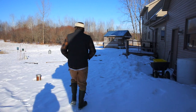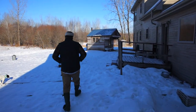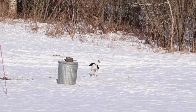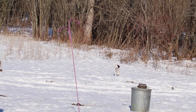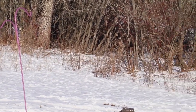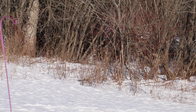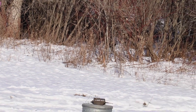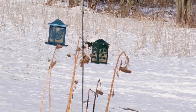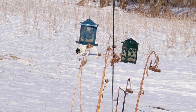Good girl. Come on, let's go. Good dog. Good dog, the rabbit's over there. You see the distraction there? Whoa, what you got? Now watch how she responds here, because we've got a lot of rabbits around. And this is challenging. Go on. That's a good dog. Good girl. All right, let's go. Come on, let's go. Come on.